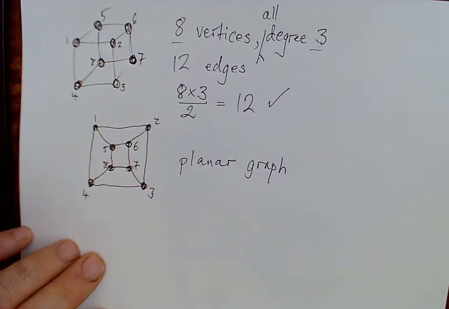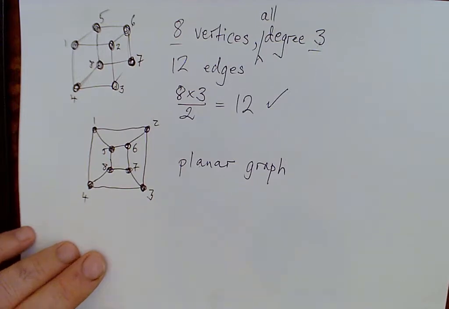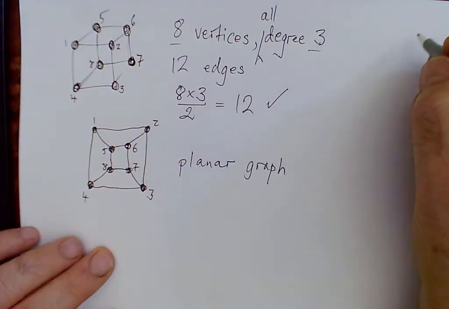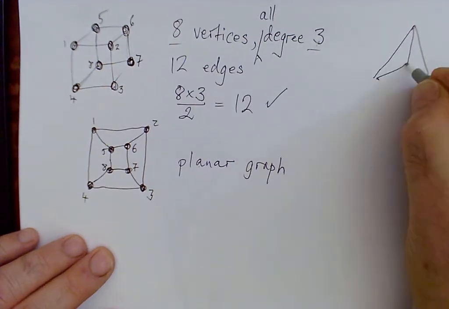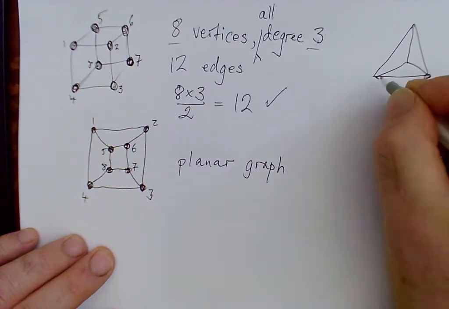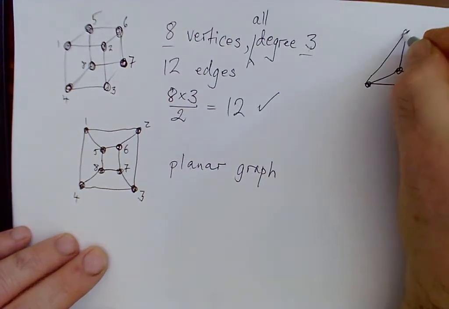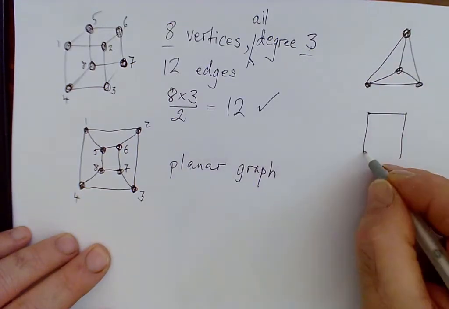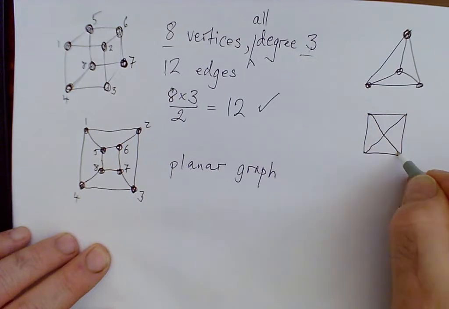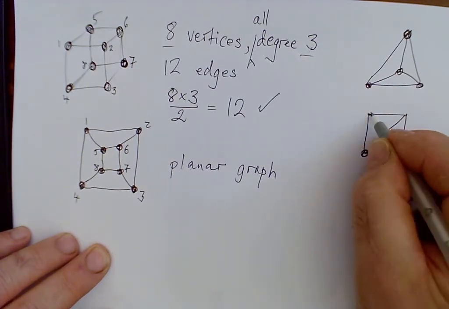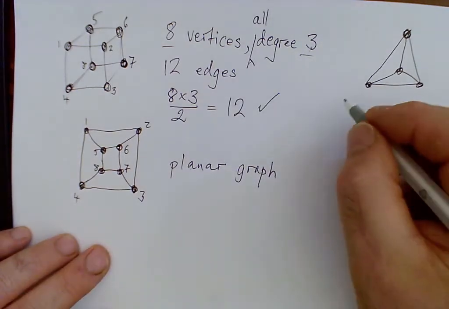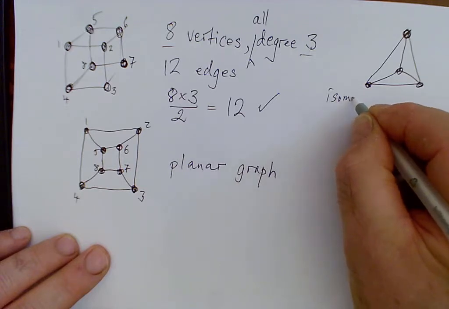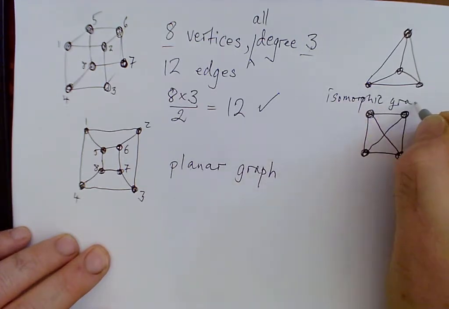There are also the other Platonic solids. There's the tetrahedron. Incidentally, the tetrahedron graph, you can draw it in 2 ways. It's certainly a planar graph. There's a version of it drawn in the plane. But it can also be drawn as a square with the 2 diagonals. You just have to understand that where the diagonals cross, that's not a vertex. These pictures look very different, but they're really representing the same graph, or what are called isomorphic graphs. And this is the tetrahedron graph.